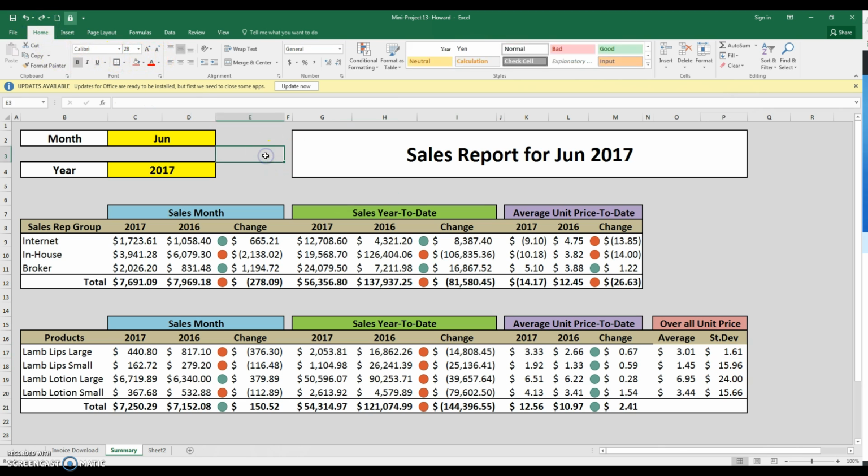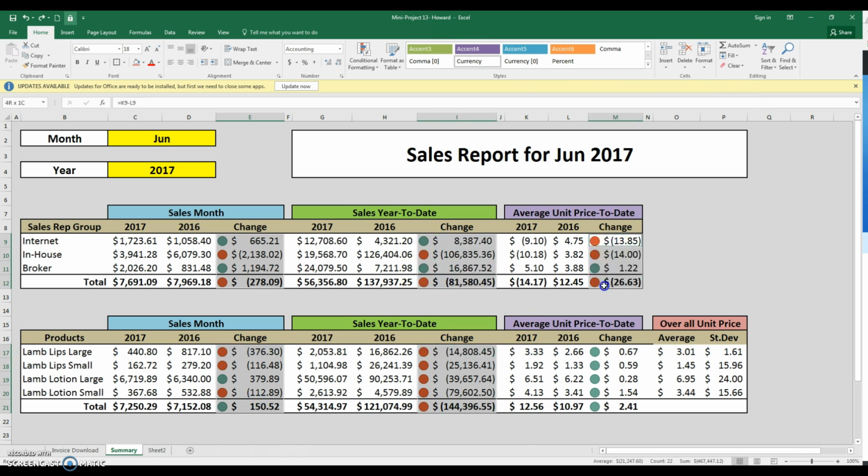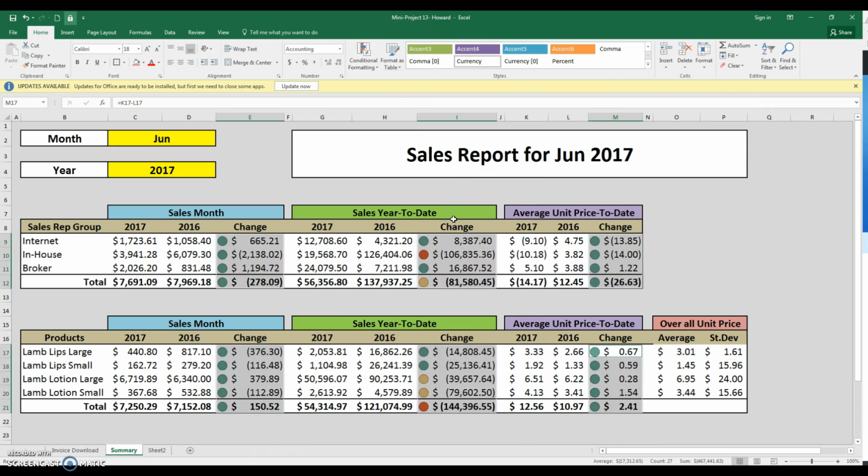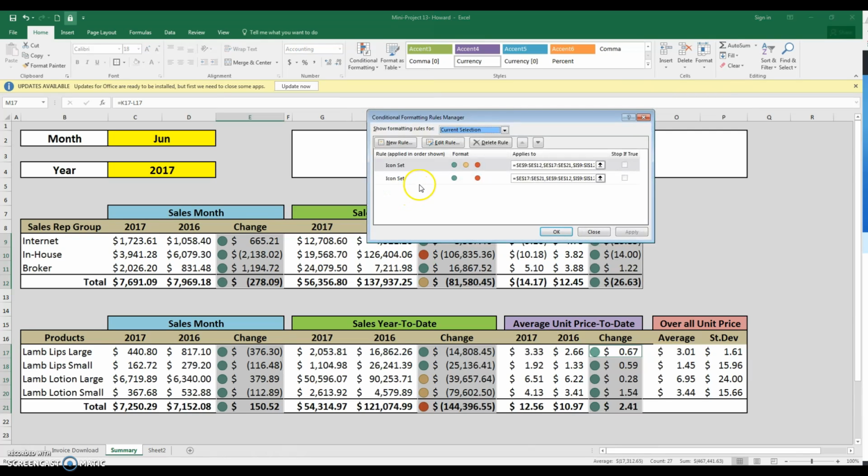There we go. Okay, and then the last thing is your conditional formatting. So you just go like this, and then we go conditional formatting, icon sets. We want this circle thing, and then we gotta go here and we gotta manage them.